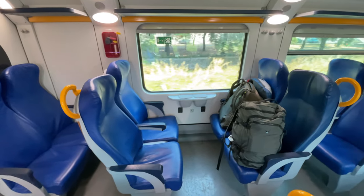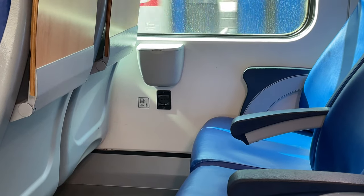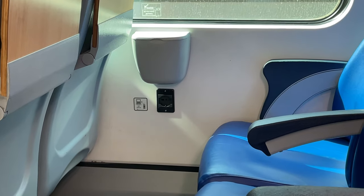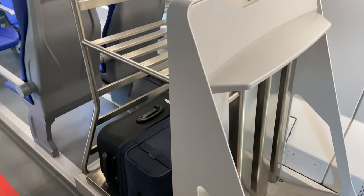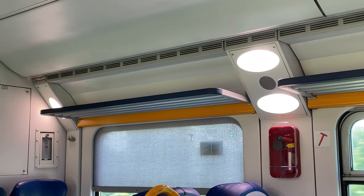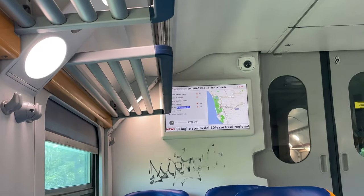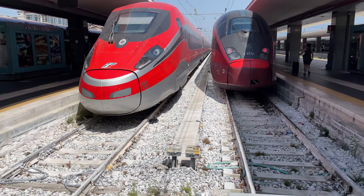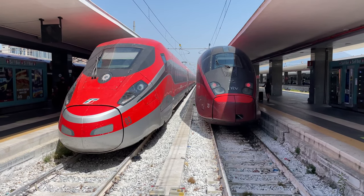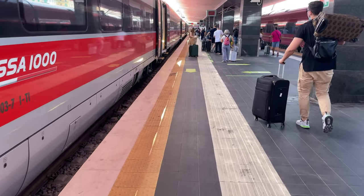There are no class distinctions on regional trains, so just hop on and take any open seat. Some train cars have upper and lower floors, and some even have receptacles for charging your devices, though you won't find any Wi-Fi on these trains. Luggage storage is very small and shared with everyone in the car, so I suggest only carrying small carry-on bags or backpacks and placing them on the overhead racks. The newer trains have screens showing upcoming stops, time of arrival, speed, and other pertinent information. And just like that, we're rolling into Florence Station.